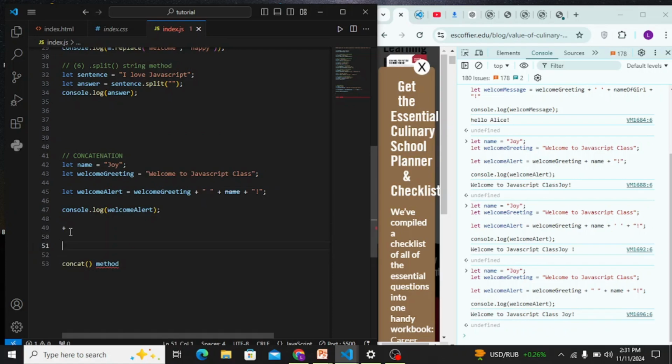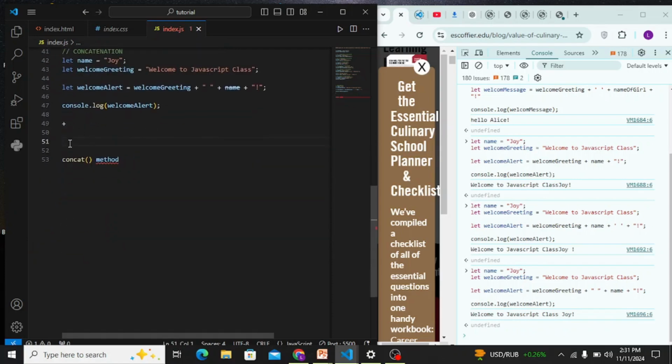So let's just write it in comments, guys. Let's say concatenation method, of which we have number one, the plus operator, which we have been using since, right?